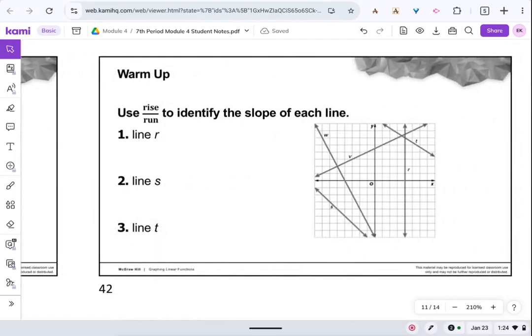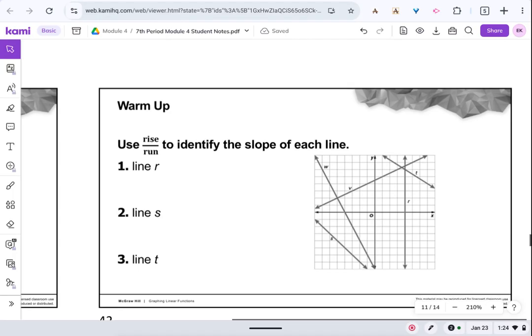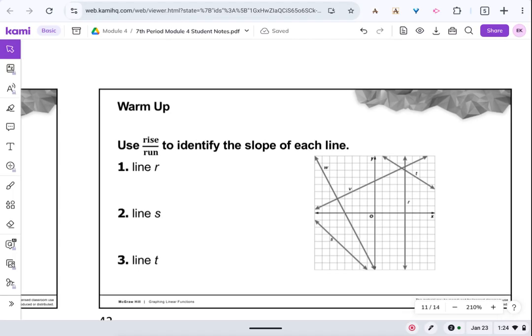So this warm-up here, I do want to take a peek at, just to get a good concept of what slope is first, okay? So before we get started on the actual example, one way that people refer to slope is in the phrase of rise over run. Now, we're not going to necessarily use that because I want to put some numbers or some words with these letters, okay?